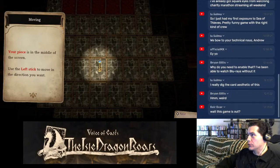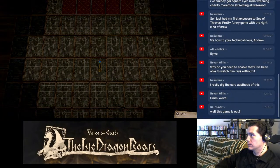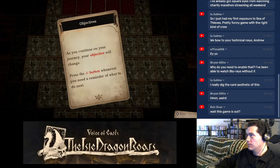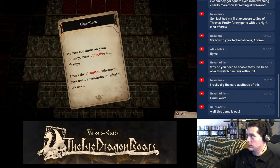Alright, pieces in the middle of the screen, use the left stick to move in any direction you want, or the control pad, that's fine too. Move to the Queen is our objective. As you continue your journey, objectives change, press the button whenever you need a reminder what to do next.